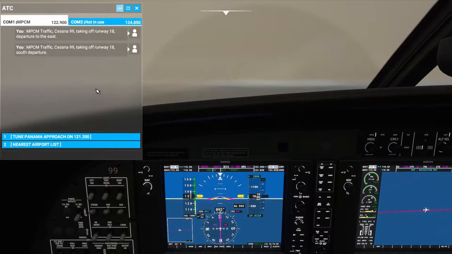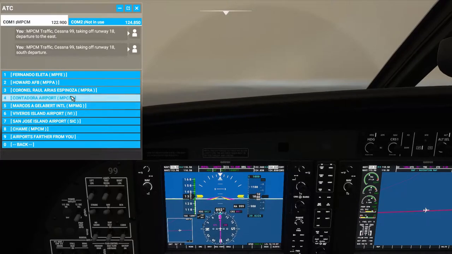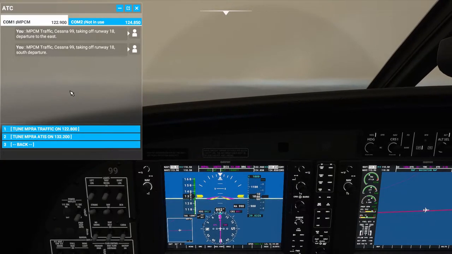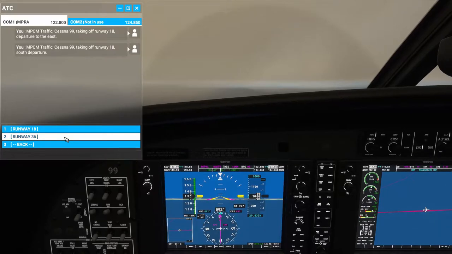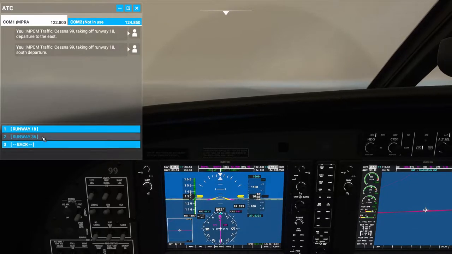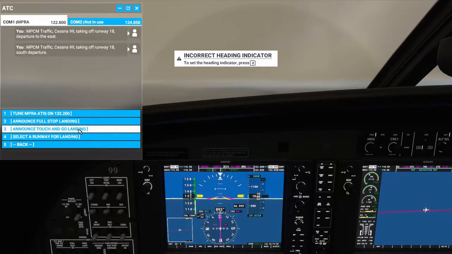Let's see. I'm gonna tune in MPRA. Select the runway for landing. And what did I say? I wanted to land on 36. I'm gonna say touch and go, whatever.